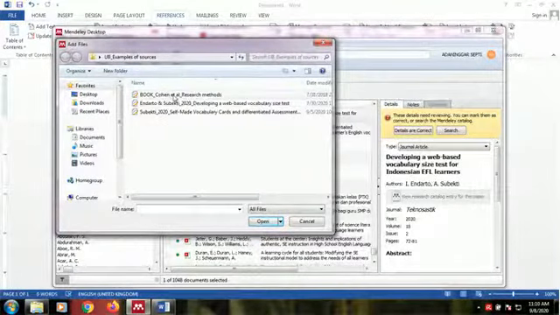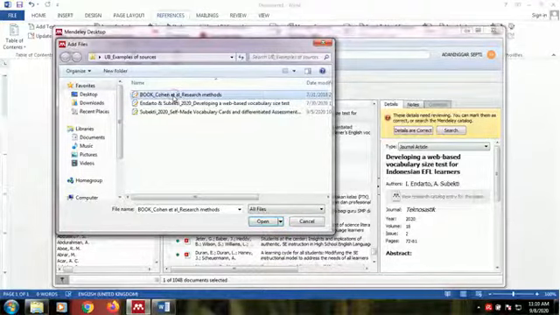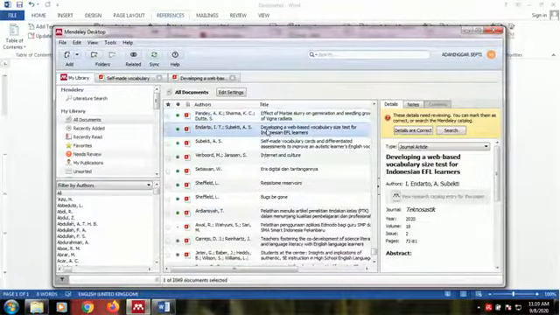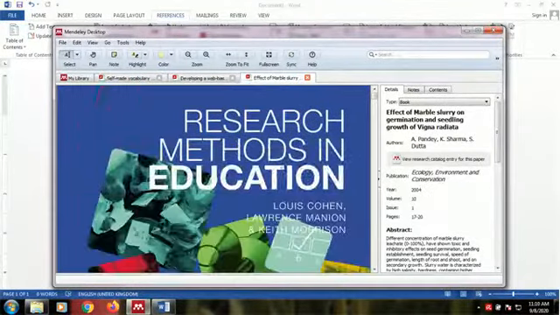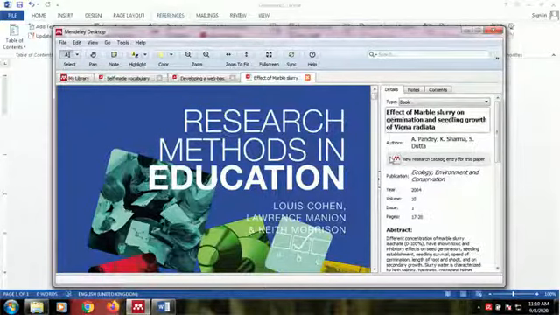Add file, and then for now we'll try to record a book. Here is the file. As we can see here, the title of the book is Research Methods in Education. But if we see the details on the right, it's totally different.